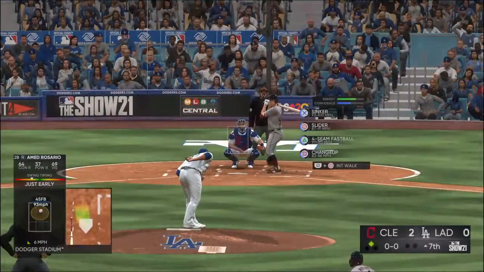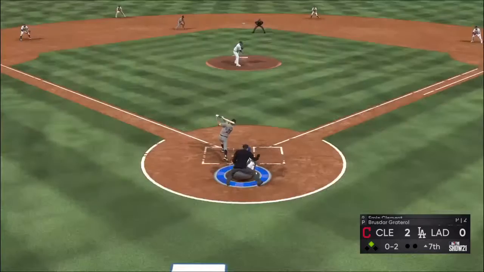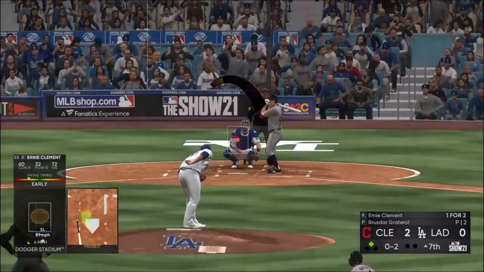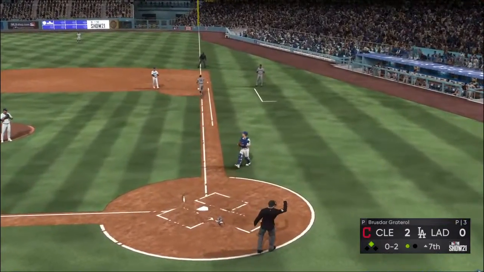Brusdar Graterol comes on now, and he'll take over with nobody out in inning number 7. Outside part of the plate, the changeup is in there. Throw to first. Now that's popped up. Smith moving to his left, and that's the first out of the inning.